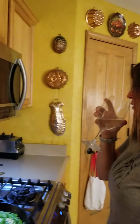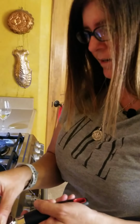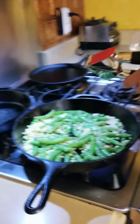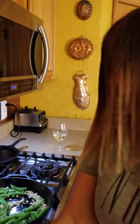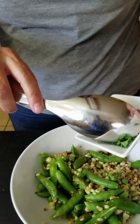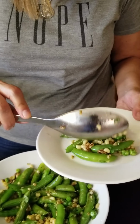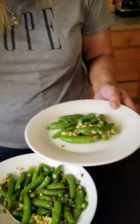Cheers. So our veggies are getting nice and caramely. So I'm just gonna add basically a clove of garlic. I have three here, but they're tiny. And this is just for the last minute of cooking. And that's it. Put it in a bowl and give it a taste. We've taken it off, we put it in a bowl. Fresh chopped parsley, yes, from my garden. I'm gonna serve that. You could put Parmesan on this. You could put feta. The possibilities are endless.